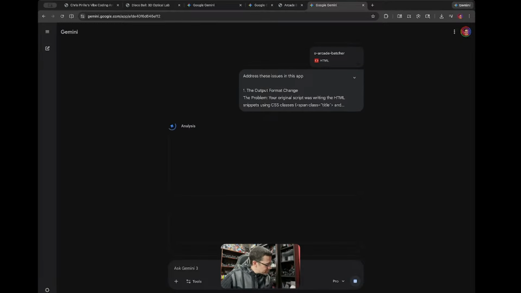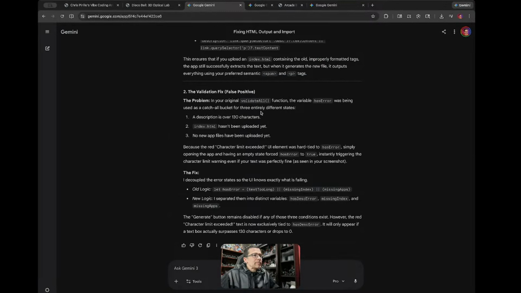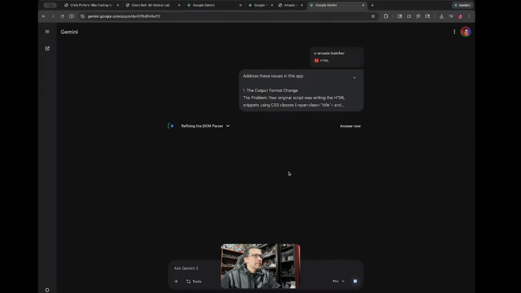Okay, there we go. To see if it messes it up. I've not had this much problem with Gemini, just simple stuff that it's barfing on. Gemini has gotten stupid.